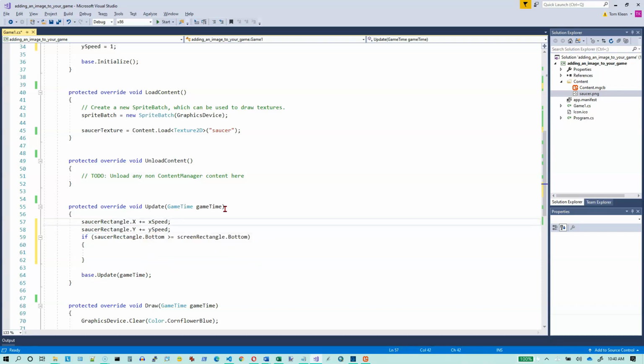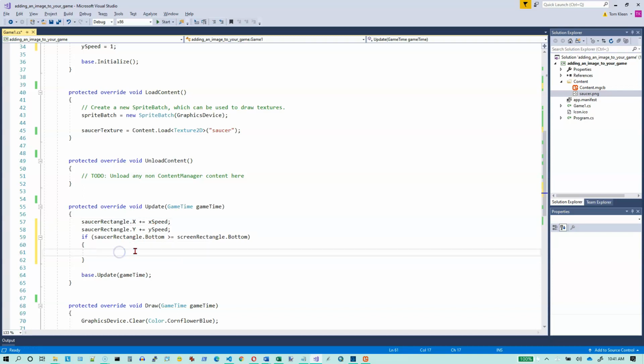This is just a shorter way of writing saucer rectangle.x equals saucer rectangle dot x plus x speed. If you want to add something onto a variable, you don't have to put it on the right-hand side of the assignment statement again. There's a shortcut, and it's plus equals. So this statement right here and this one over here are exactly equivalent, but the first one's easier to write, so that's the way we're going to do it. I'm going to add the x and the y speed on every time. That's not going to change anything.